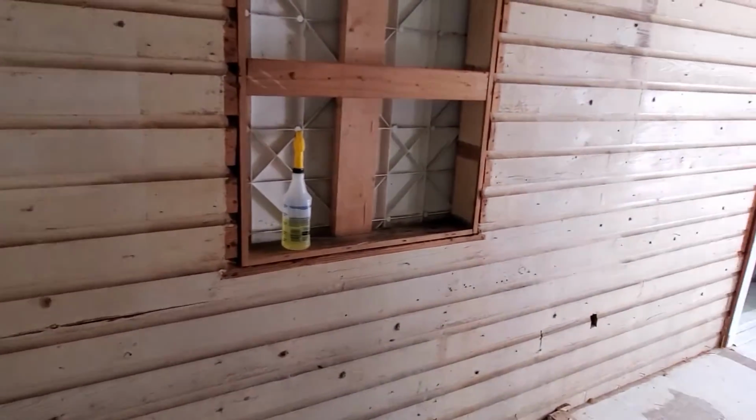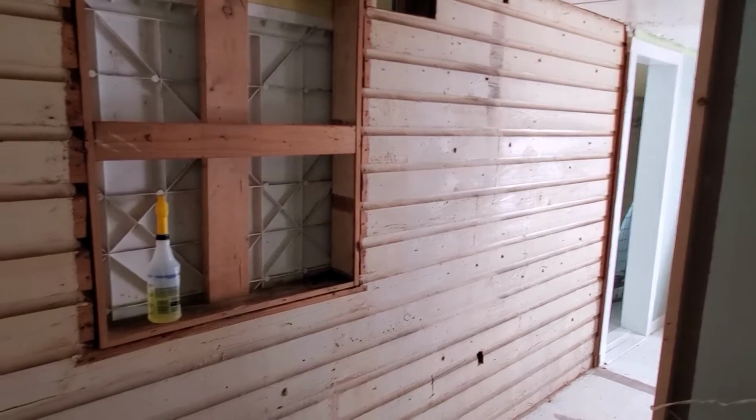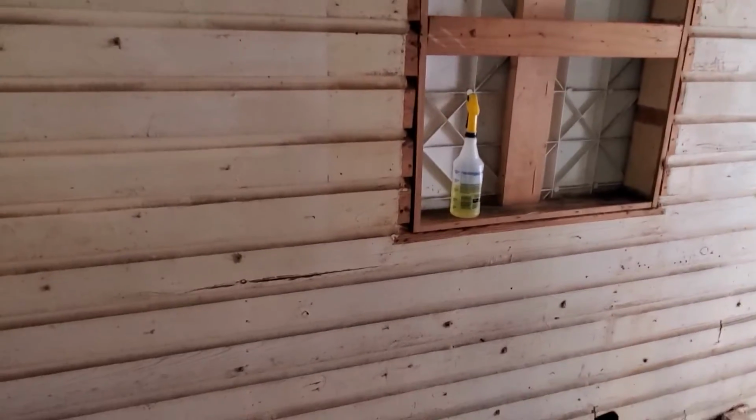Dude, that is awesome. It might not be cool for anybody else watching this, but that just gets me so freaking excited. And the other thing that's exciting is how this is going to look. I'm so excited to see what this is actually going to turn into. And it's going to be magnificent once we actually have it painted and cleaned up.